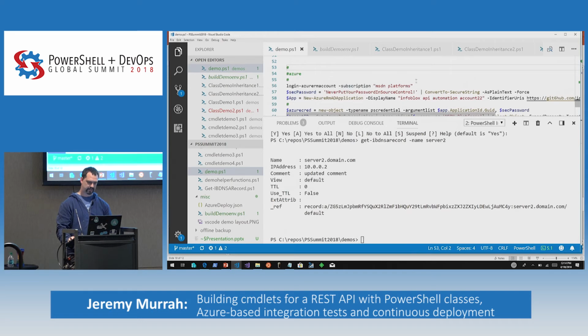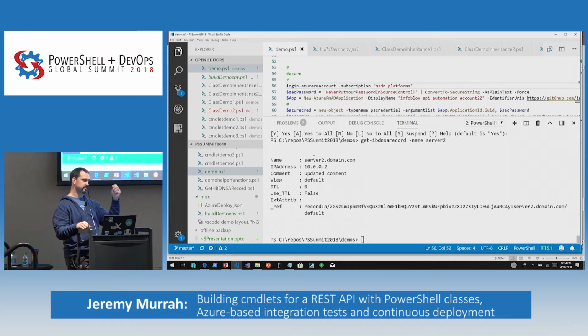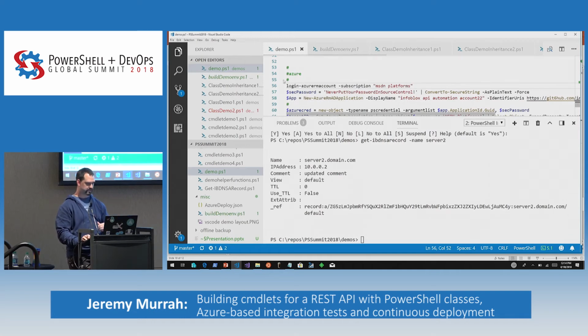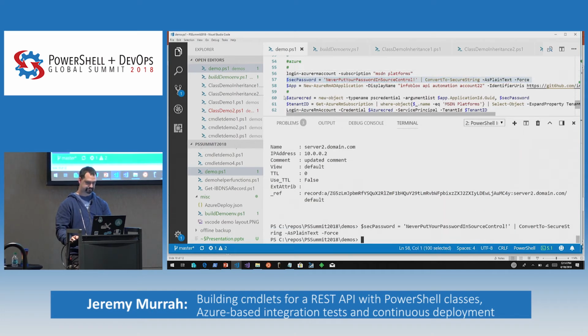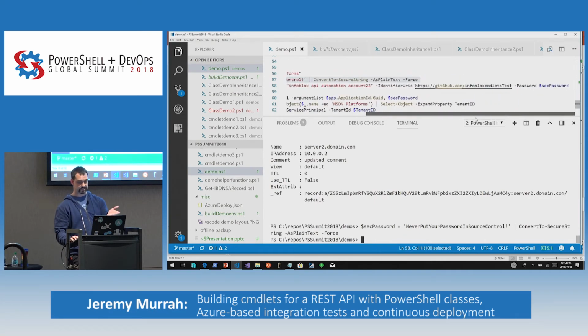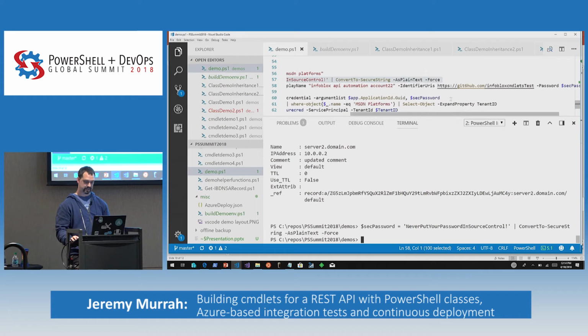So I've already done the interactive login here, I think, unless it timed out on me. We'll find out. We're going to do the same thing. We're just going to create an application registration, username and password. In this case, rather than have the portal create a password for us, we're going to specify it. So we're going to make a nice long password with a special character and uppercase, create a secure string from it, and we're going to call New-AzureRmADApplication. And same kind of stuff that we filled in, right? We give it a display name, we give it a URL, and in this case, we give it the password rather than asking it to generate one. But we're going to run that.